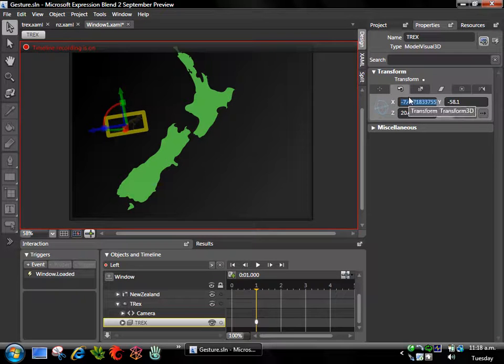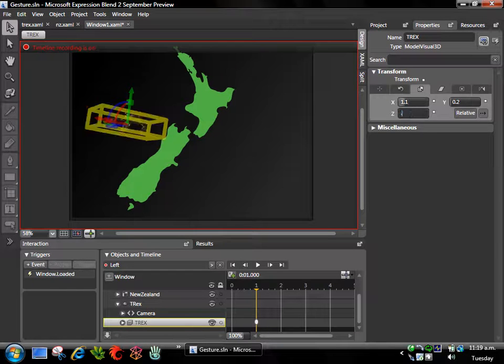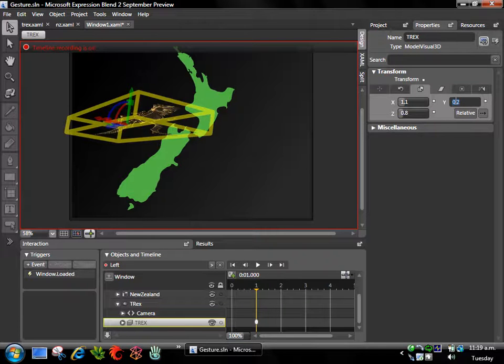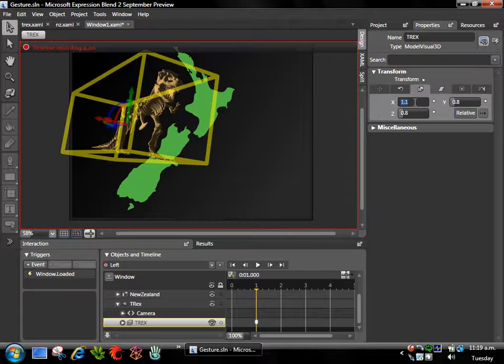Okay, over here, minus 160, and 160, and minus 58. And just scaling it so that we can see the increased size. And here we go, this is our right animation that we've created. And that's the Tyrannosaurus sitting over to the right.